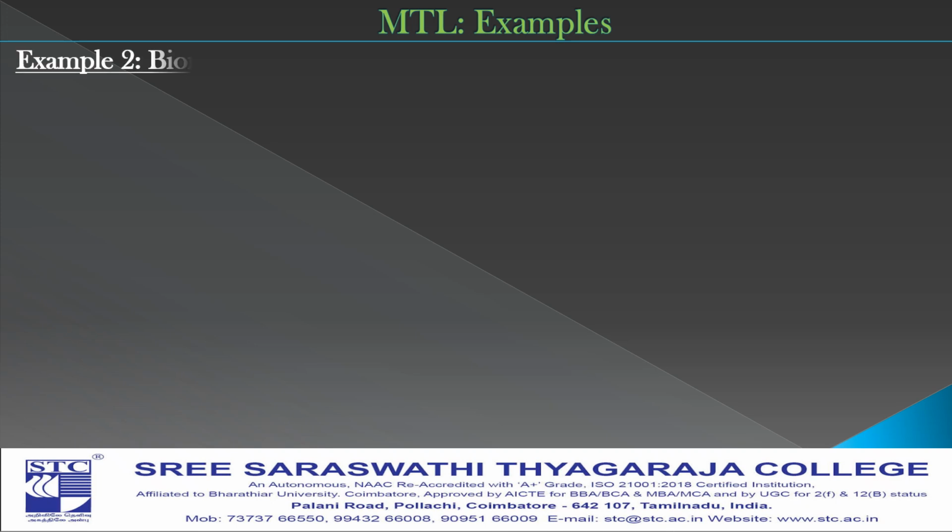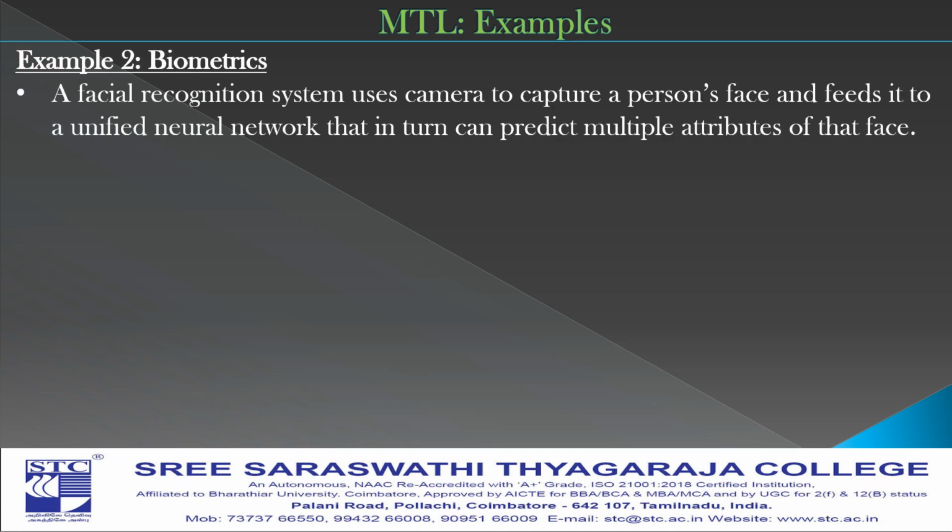Let me tell you the second example, biometrics. We are all familiar with how a biometric system works. Usually a biometric system is installed at the entrance of an office building. Employees of the company come in and show their face to the panel. There is an inbuilt camera in that panel. That camera captures the image of the face and sends it to an inbuilt computer.